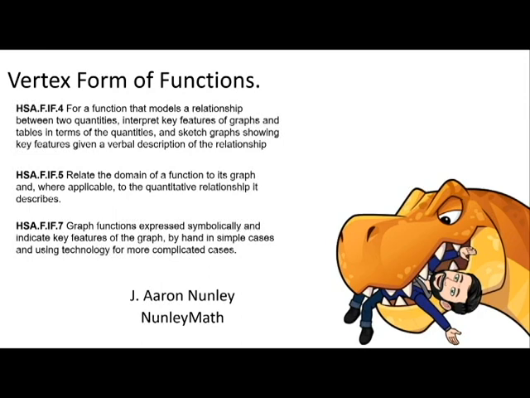The vertex form of functions. Now in my classroom, we are well into our functions unit. We've already talked about domains and ranges and how our function is the map that connects those two things to one another. We've also talked about 7 major function families as well as what the graphs of each family of functions might look like. And then we've talked about some shortcuts that we can use in order to graph those functions.